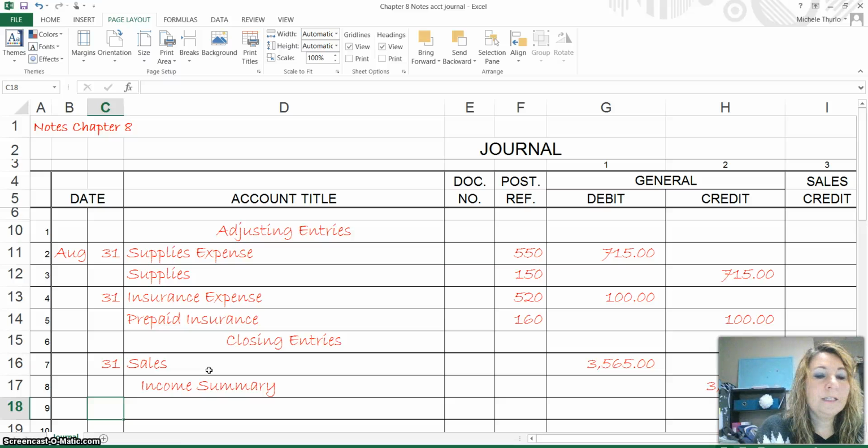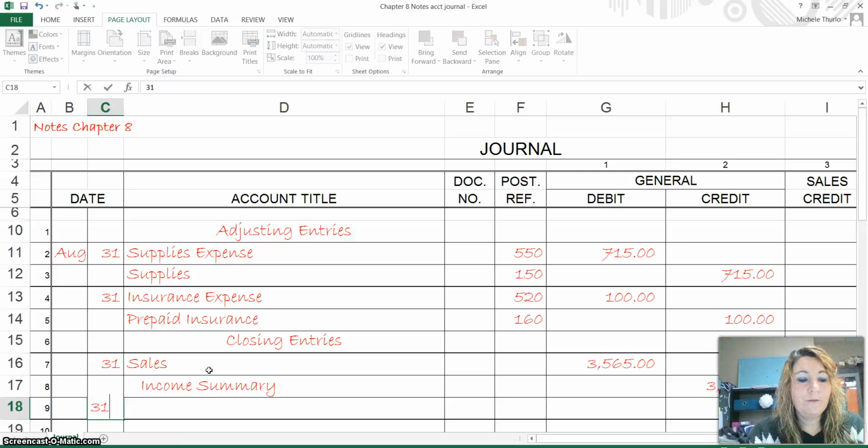Right, they're a debit. So in order to make them zero, if we have a debit, we have to subtract, and you subtract a debit using a credit. So on this one, we're going to need to credit all of our expense accounts, and so we have to debit something. And when we're doing our accounting journal entries, we always list our debit on top. So that account we're going to use is income summary.